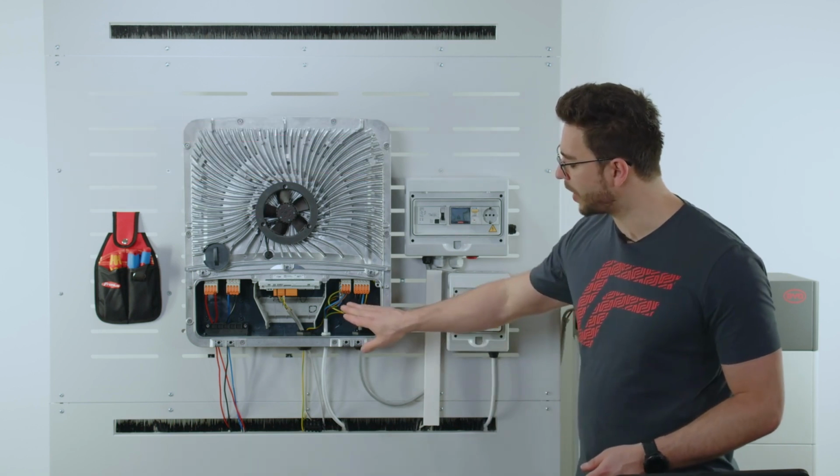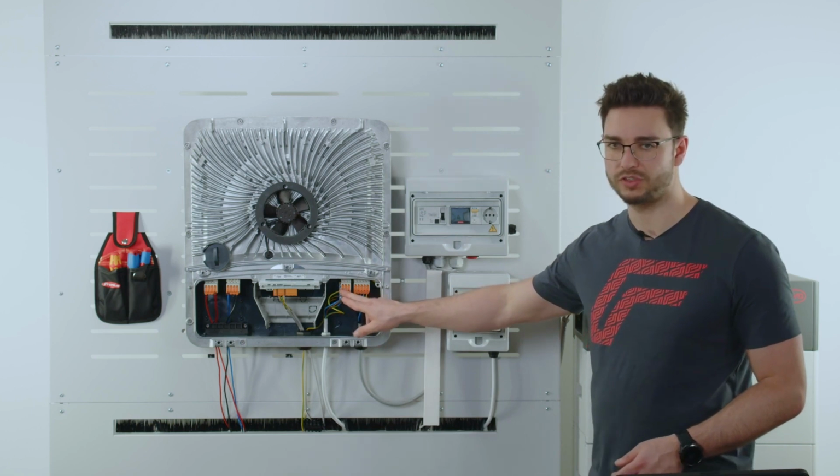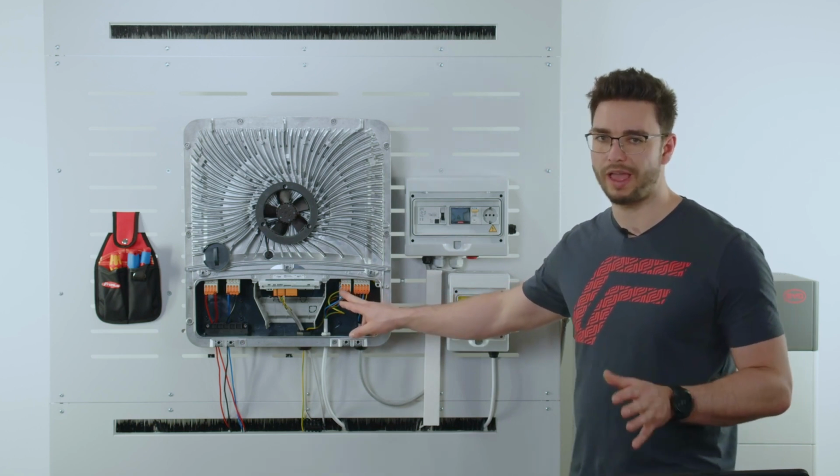So this would be the PV Point, and it is cabled here right next to it. And it is ready to use for every customer.